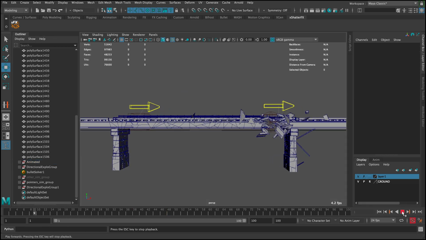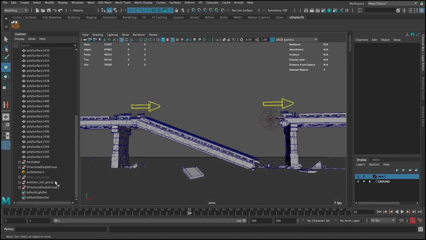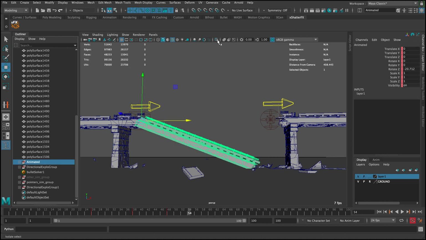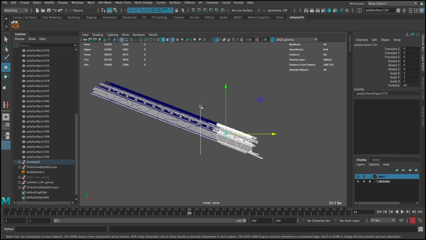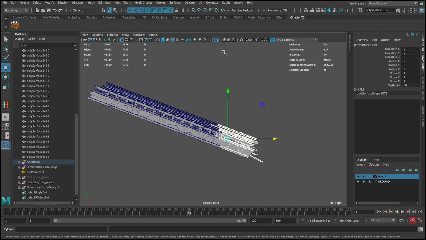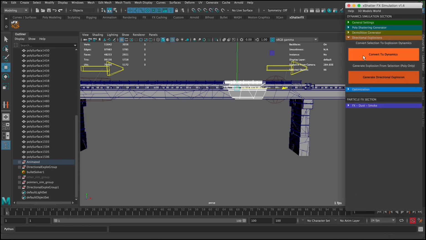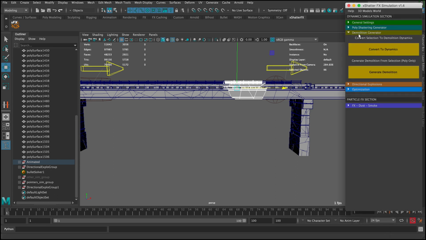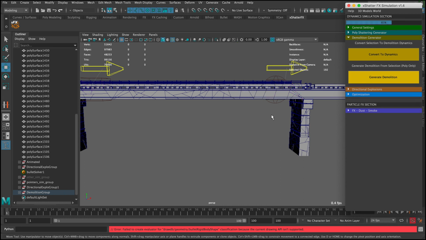So we want this chunk here, when it hits the ground it splashes. So let's select the group and then isolate selection here, and then let's just grab selection of these guys here. So this chunk, once it hits the ground, is gonna get destroyed. So while we're selecting it, we can go to the tool again and then go to demolition generator and click convert to dynamics, and click here done, and then gives you that bullet error. That's fine. Click generate demolition.